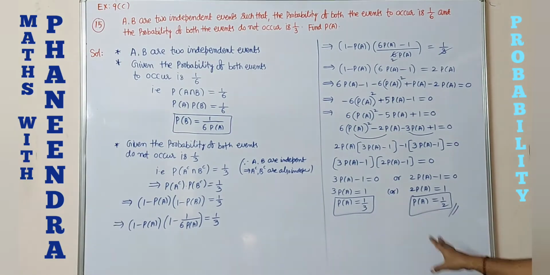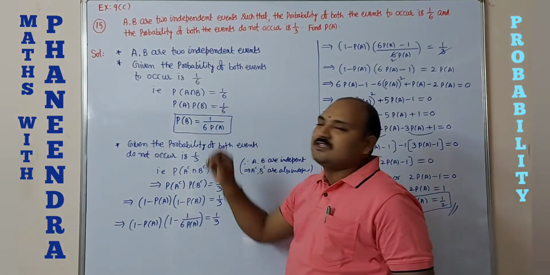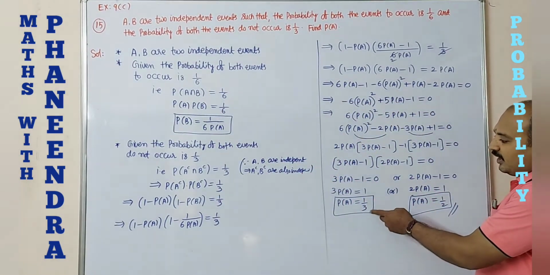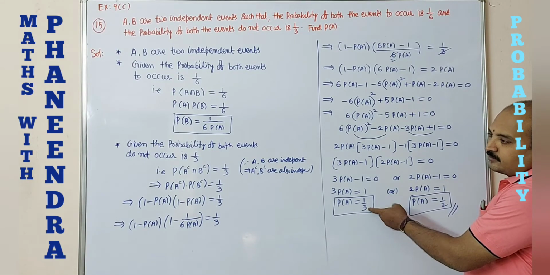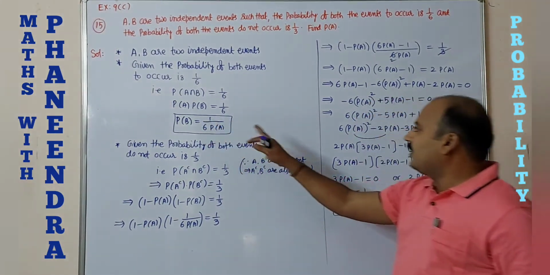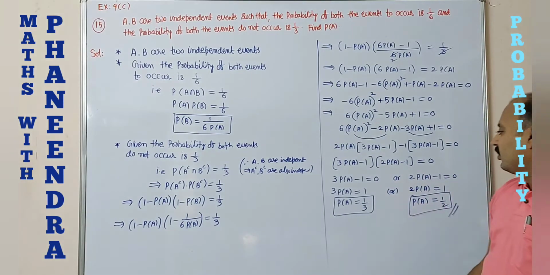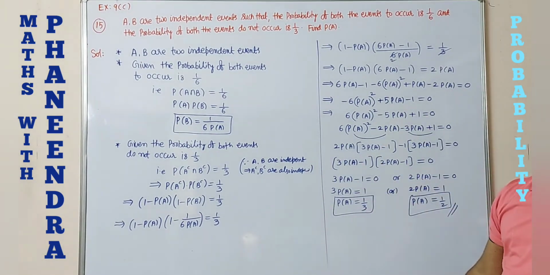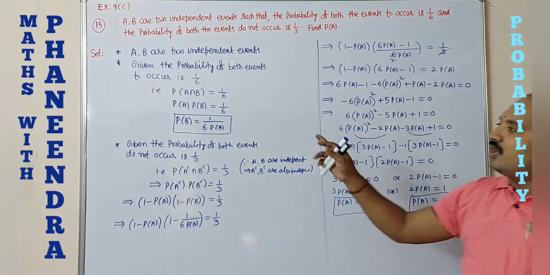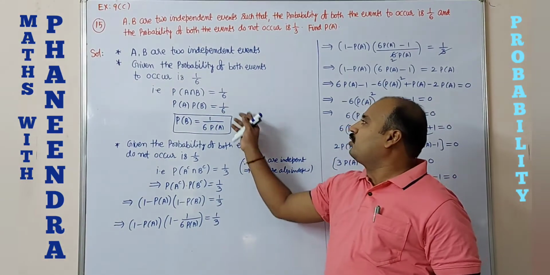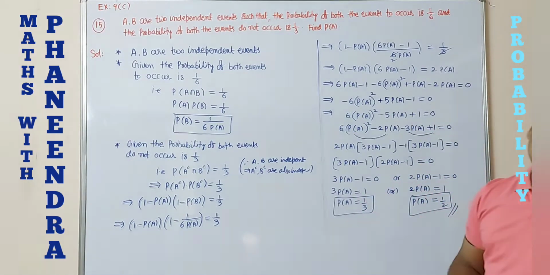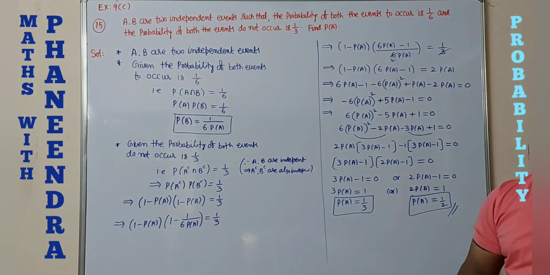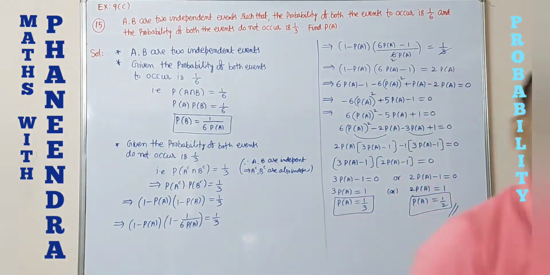If we check that P of A intersection B, whether it is 1 by 6 or not. Suppose you are taking 1 by 3, P of B will become obviously 1 by 2. So P of A is 1 by 3. If you take P of B value, obviously it is 1 by 2. After that, the product of these two, P of A and P of B, if you do the product, it will become 1 by 6 only. So correct answer. This is the verification I am saying. We will move on to the next question.